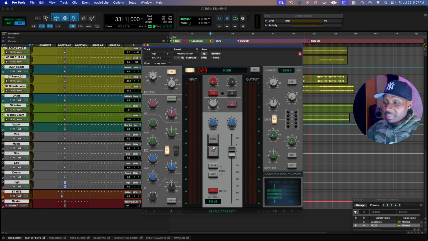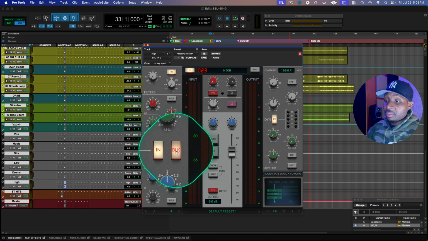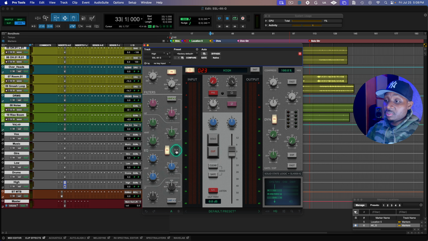So, EQ sections on this side, the left. You have your filters and then you have your bands. And if you need to, you have your pink knobs. If you want to go back to good old bell and shelf, you have this. Then you have this button right here. You can click it to toggle these two different EQs.